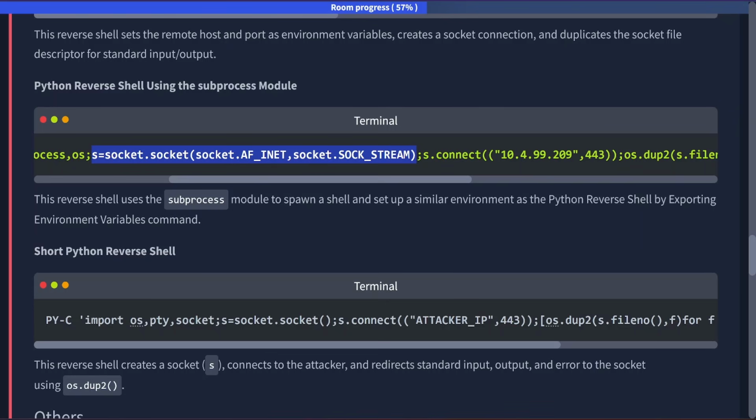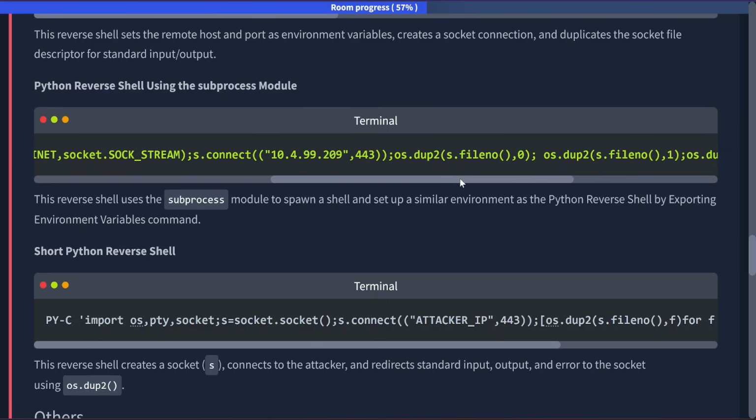But all they're really saying here is IPv4 and TCP. That's what that means. So this is going to be an IPv4 address. This is going to be a TCP connection. That's really what those mean. And then this s.connect, again, now that we have the socket, we created it, we know it's going to be an IP address and a TCP connection, we actually make that connection.